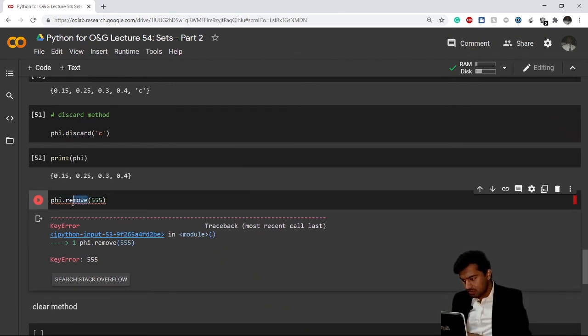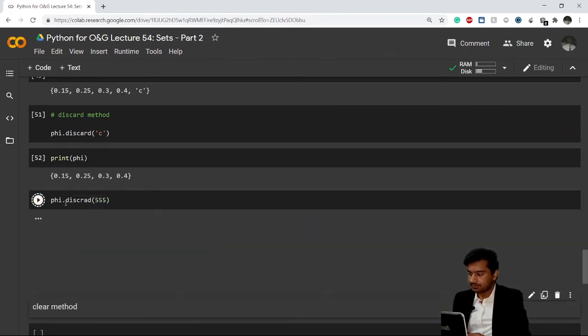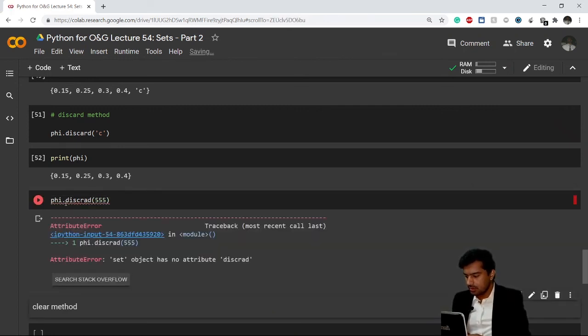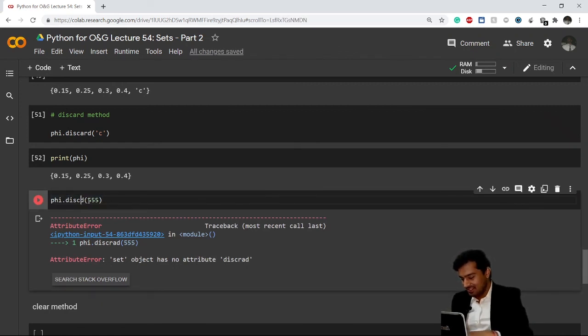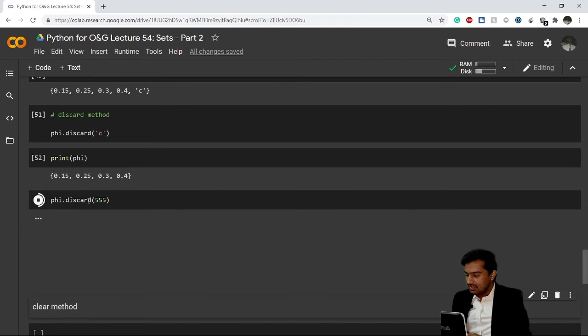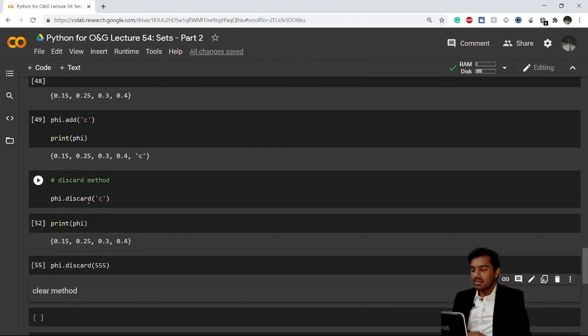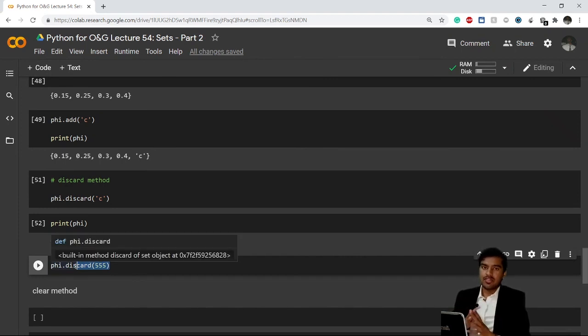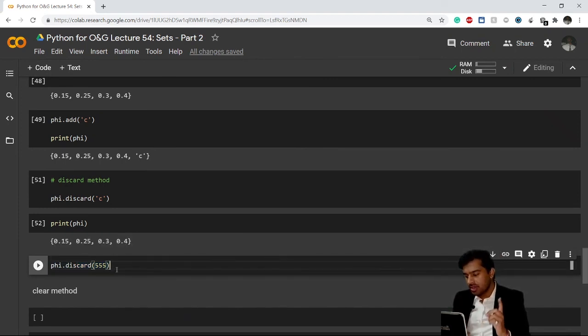Now if I use the discard method this time for removing 555, again a spelling mistake, I'm so sorry guys. Discard. So this gives me nothing. It gives me no error, although 555 will not be removed from my set because it is not there, but this time I'm not getting any error either. So this is the difference between the remove method and the discard method.